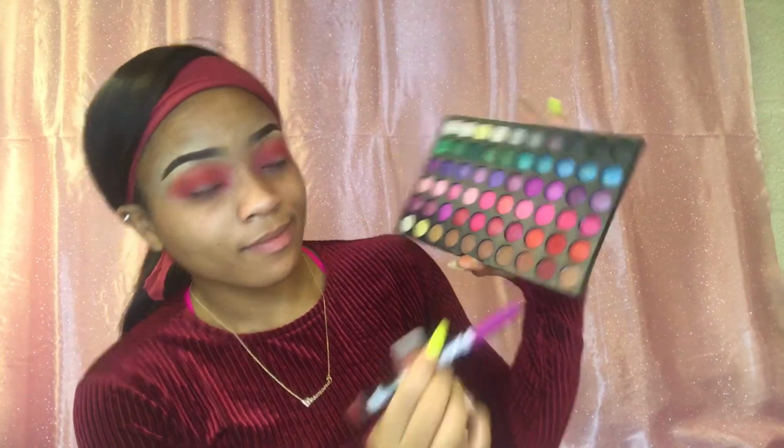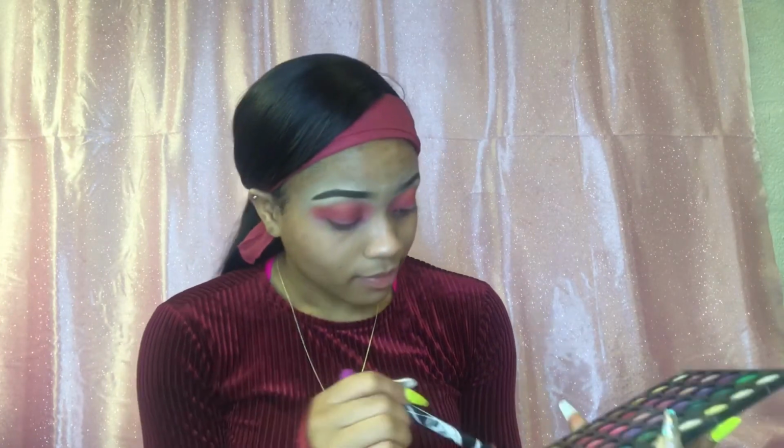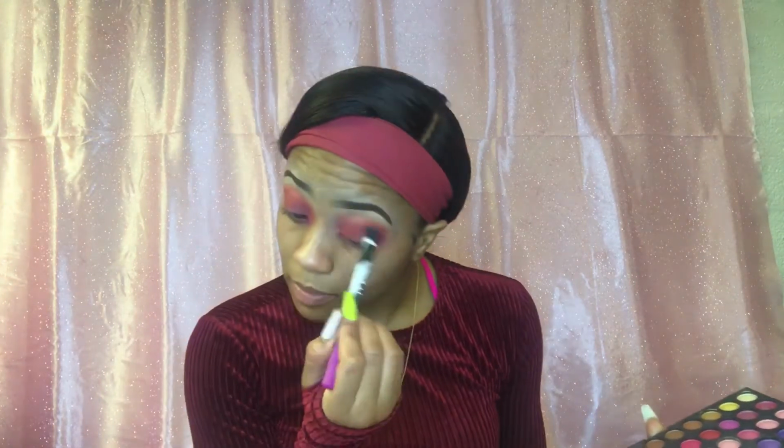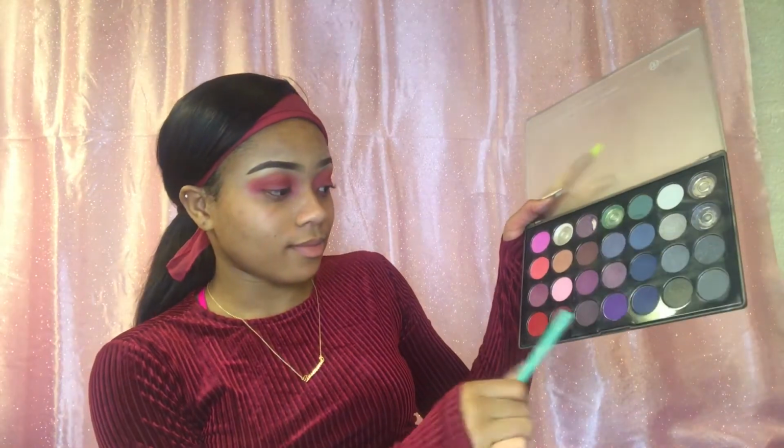Going back into my Shany Cosmetics palette, I'm going to use this burgundy color to deepen the crease, and it's going to make it appear more bold around the glitter once you apply it. Mixing a burgundy and a deep purple from the Smokey Eyes palette, I'm going to go in and deepen my crease even further.